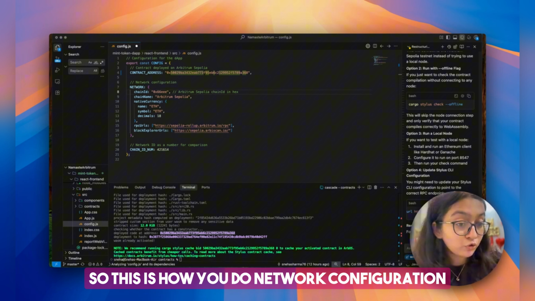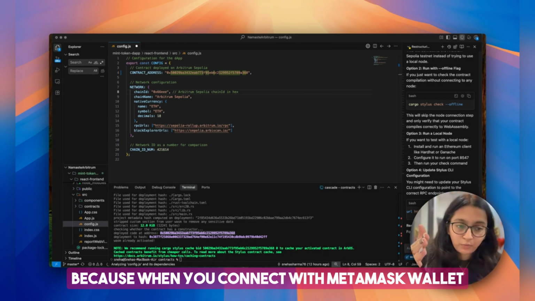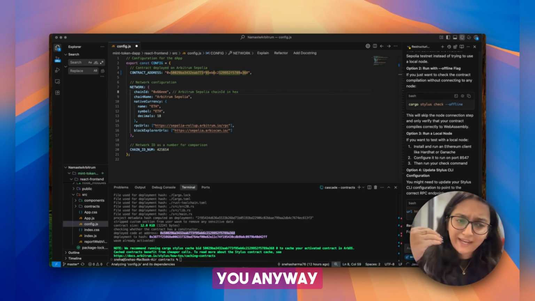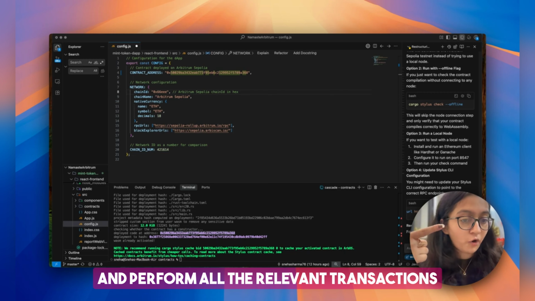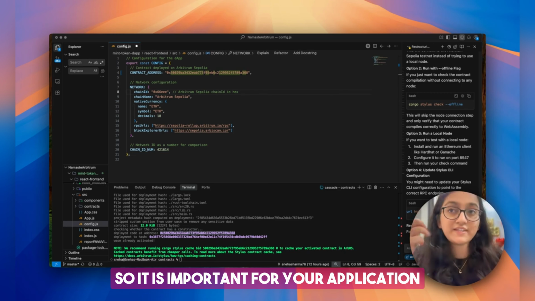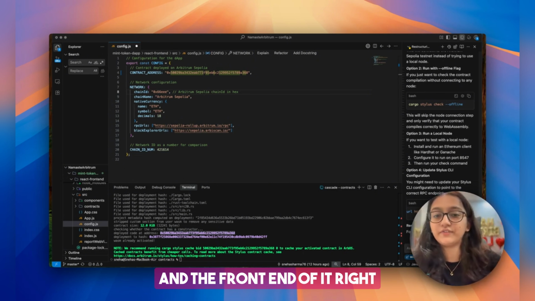That's how you do network configuration, because when you connect with the MetaMask wallet, you need to be on that network and perform all the relevant transactions. So it is important for your application to interact with the wallet and the front end of it, right?